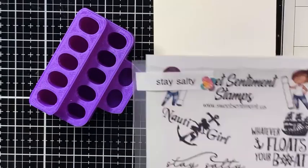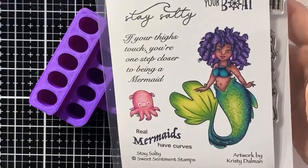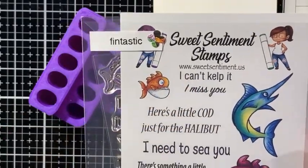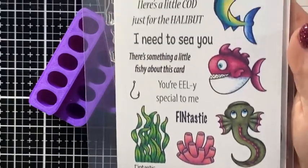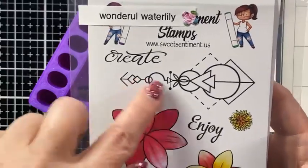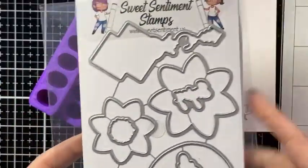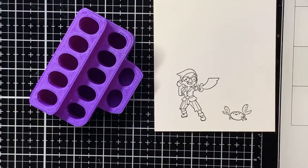Look at that beautiful mermaid. Isn't she pretty? She's so much fun to color. I wanted to do her, but I was kind of giving Jamie a chance to do her because I know Jamie really likes doing the mermaid. Then we have this set — I love that sentiment, and then it says 'I can't kelp it, I miss you.' All these cool fish — it's called Fin-tastic. They're super cute. And then the last one is the wonderful water lily with the word 'create,' and then the geometric design and the water lilies. You get a little lily pad too, which is super great. The dies to match on the back — I have the dies on all of them, so they are all in the shop.